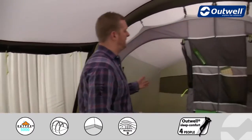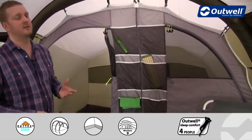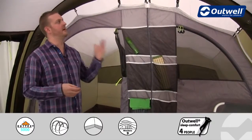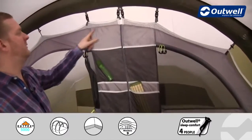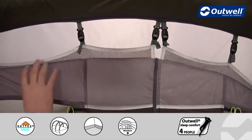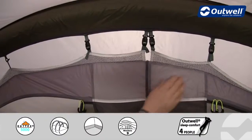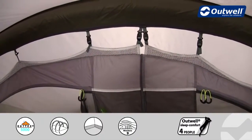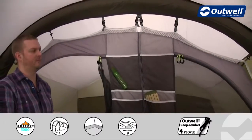So at the back of the tent is where you'll find the bedrooms, and these come pre-attached actually, so that's another job that you don't need to worry about. So the first time you come to pitch the tent, these bedrooms are already in place. How we attach them is using our wave-shaped hanging point system across the top here. So whilst it looks like a nice sort of design and a nice finish, what it also actually does is take any of the stress points on the seam across the top of the bedrooms away by securing it with this wavy mesh across the top here.